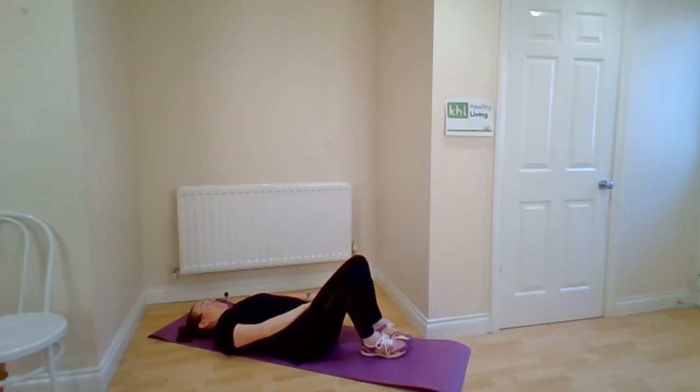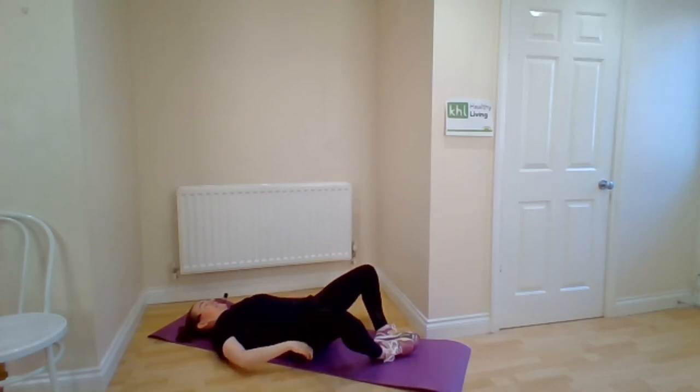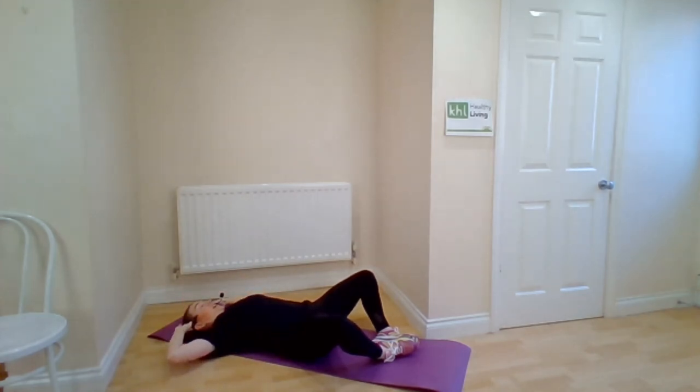Keep the feet where they are, drop the knees to one side. So our lower back's protected by the floor, fingertips at the side of the head, or you can slide them along your thighs. Choose your position. We're just going to lift and lower off the floor, working our tummy muscles. We're going to lift and lower.